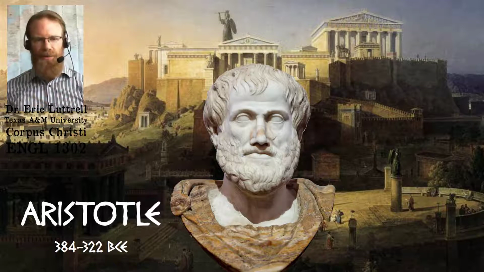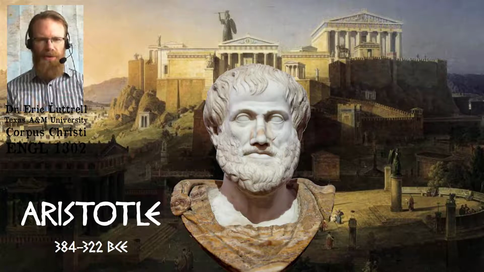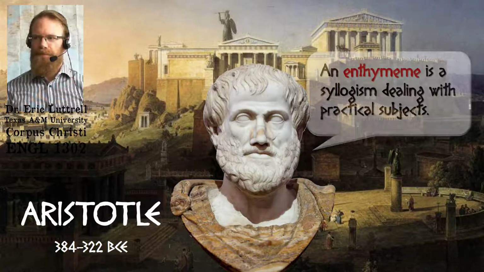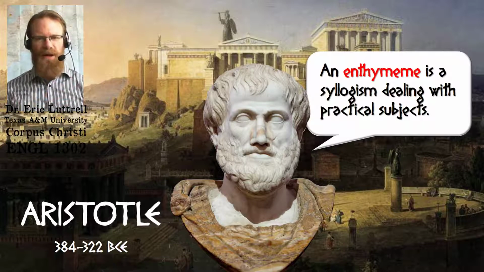People didn't carry around notebooks ready to map out these syllogisms. Aristotle was very aware that we had to be able to translate our syllogisms back into comprehensible language if anyone was ever going to accept them. And when a syllogism is translated back into real life and real language, we call it an enthymeme. An enthymeme, according to Aristotle in his book, The Rhetoric, is a syllogism dealing with practical subjects.